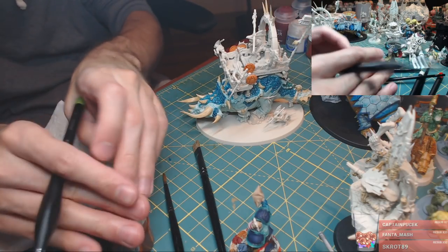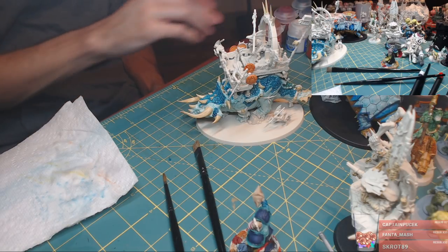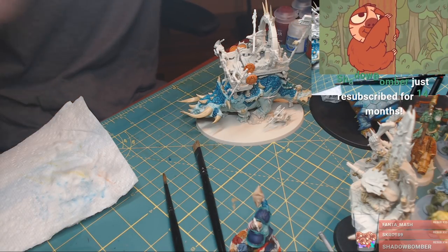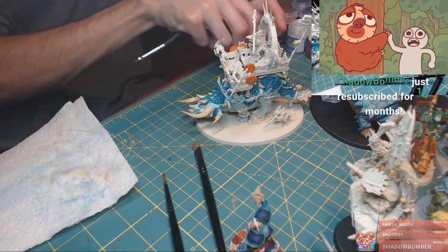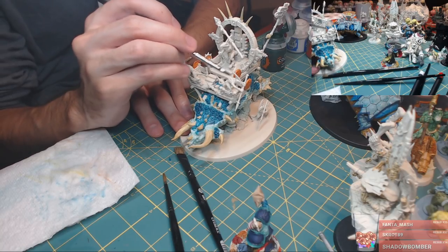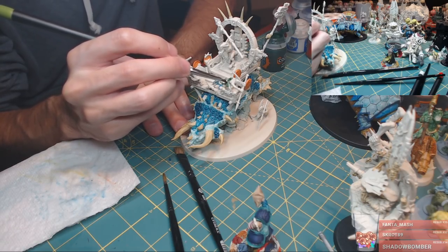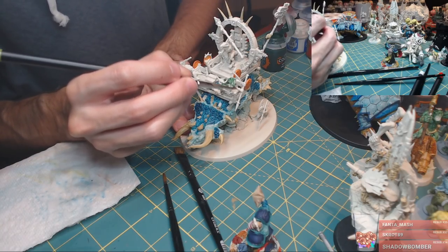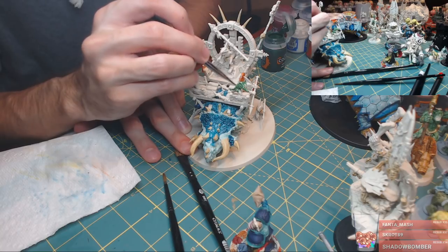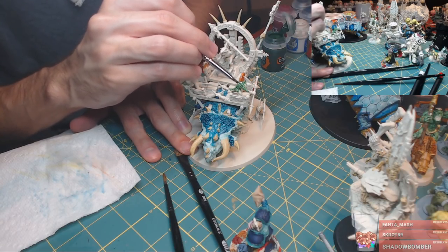Alright, so I got the shields done. Now, what kind of skink should I paint up here? I'll probably do an orc flesh green one. I think the skinks actually look better than the orcs in this green. It'll be on the front. A little more than that. Ooh, yeah, that's a lot. Let that get in all over. There we go.